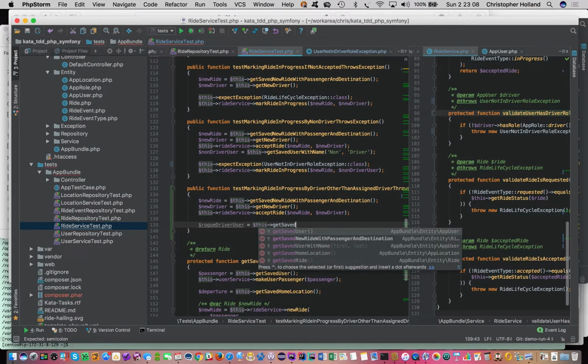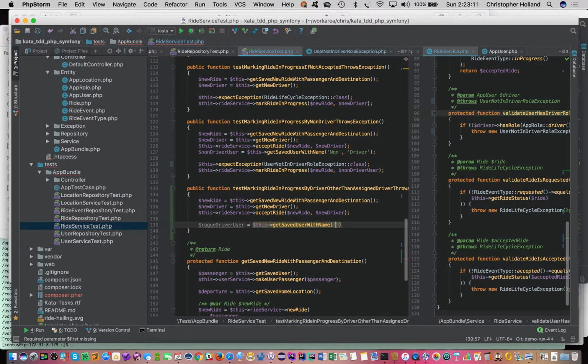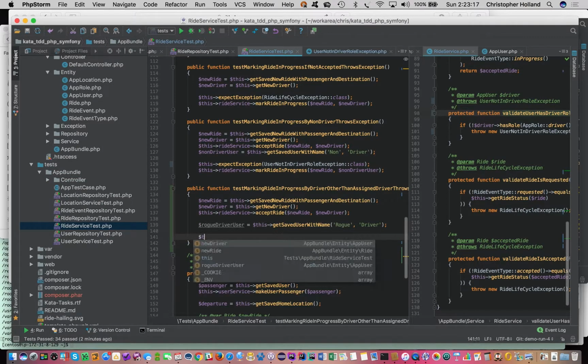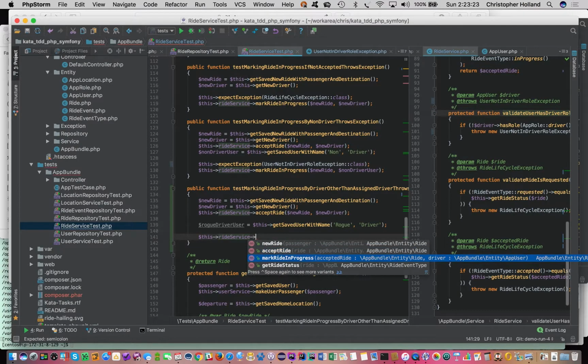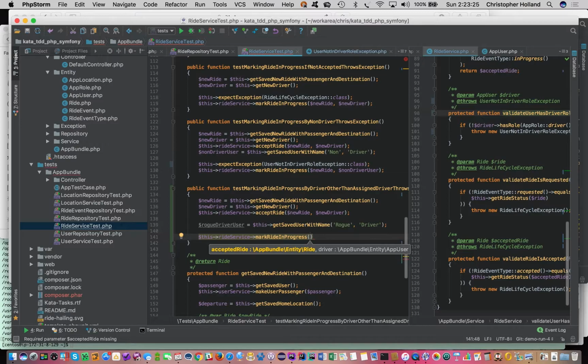So get saved user with name rogue driver. And I'm going to try to make this rogue driver mark the ride in progress.